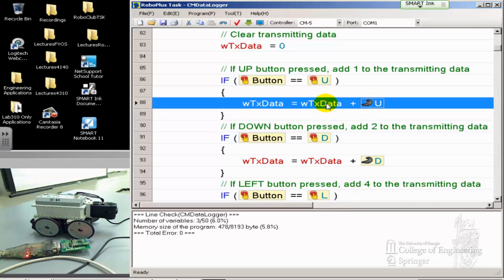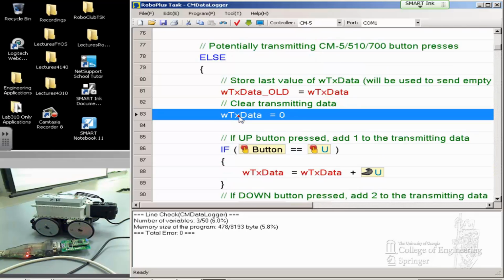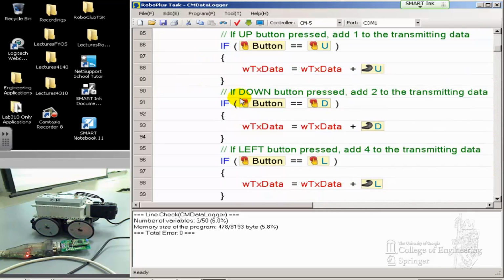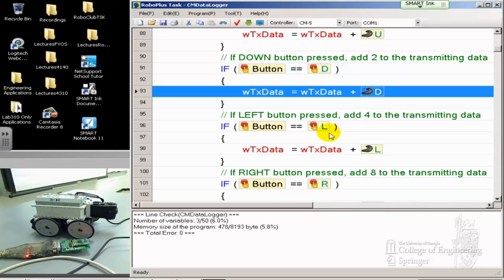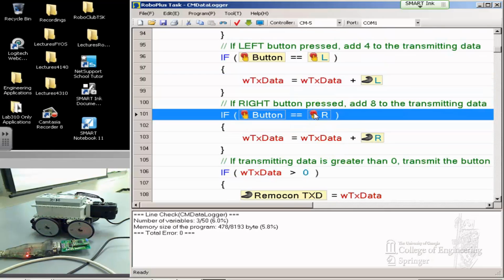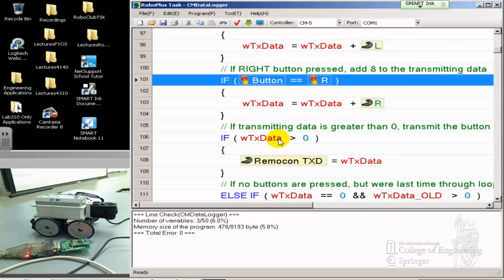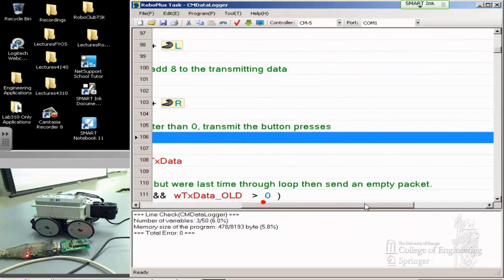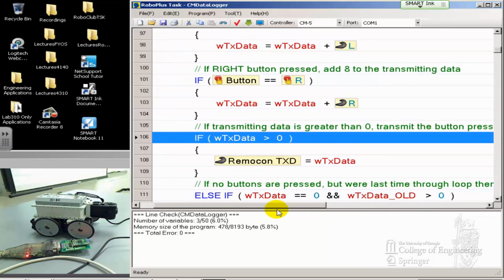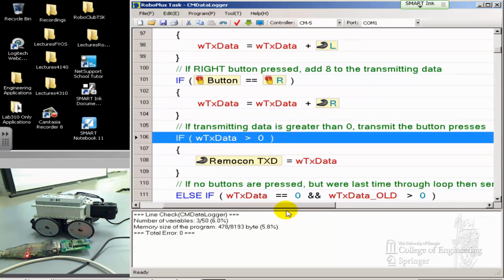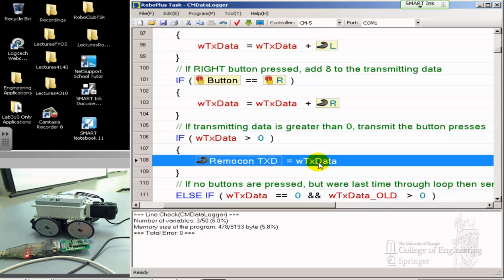Essentially, I'm adding 1 to WTX data and sending it over. 2, send it over. 3, send it over. That's just to mimic back the thing. If the transmitting data is bigger than 0, that means you are pushing, and then send the TXD data. Just send the TXD data.